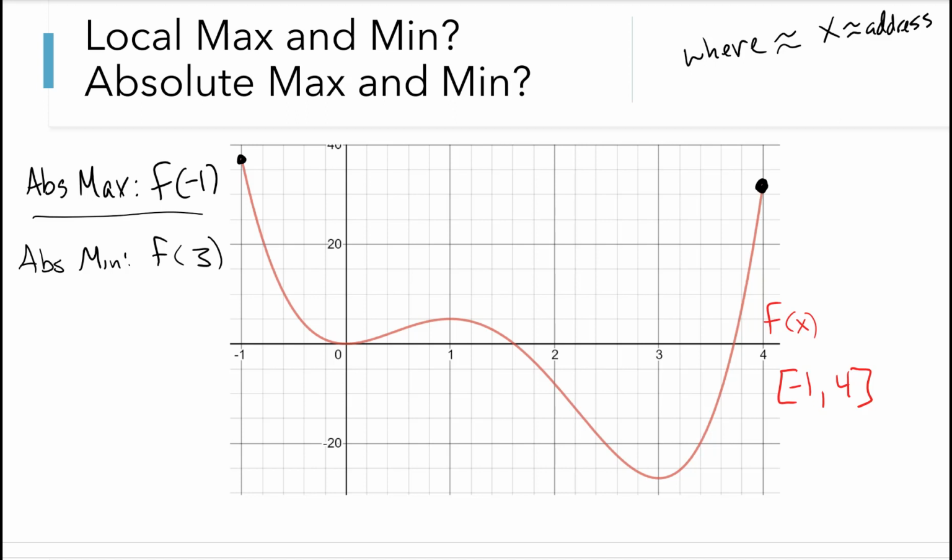That should make sense. Don't make it anything more than it is. We're just looking, where do we find the lowest point on the graph? Where do we find the highest point on the graph? That's absolute. There's no talking about it. We can just keep on rolling.